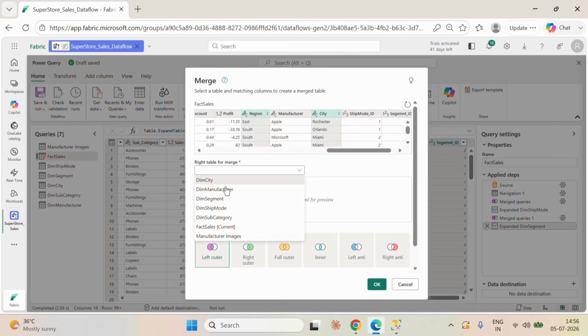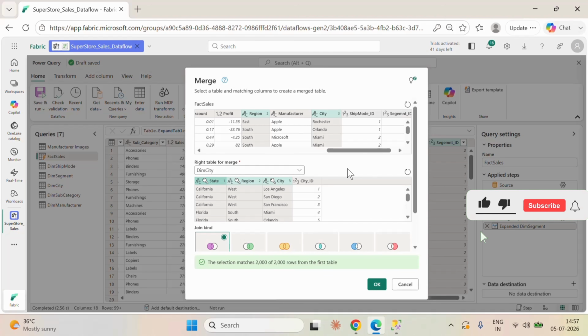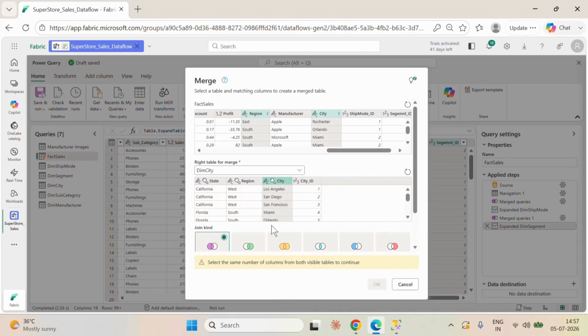The same we have to select here, state, region, and city. So here you can see we have selected 3 columns to merge with the dim city table. Why we have selected the 3 columns? If we remove any of the column, you can see we are not going to get the unique values. Okay, when we will select all the 3 columns, then we will get the unique values.